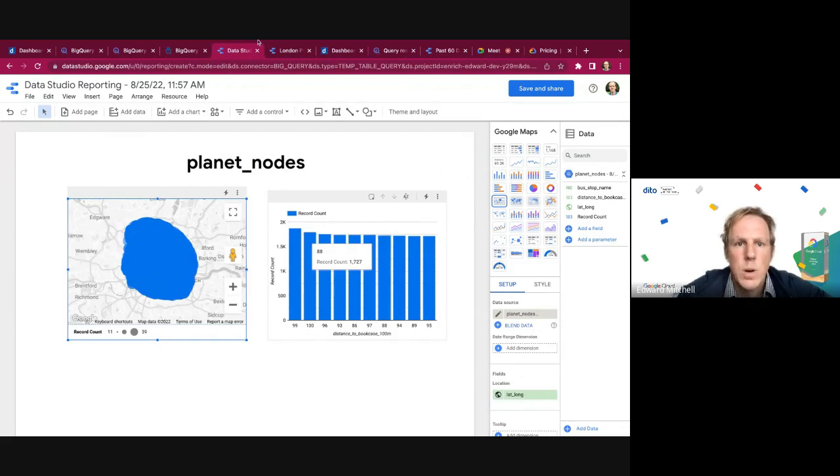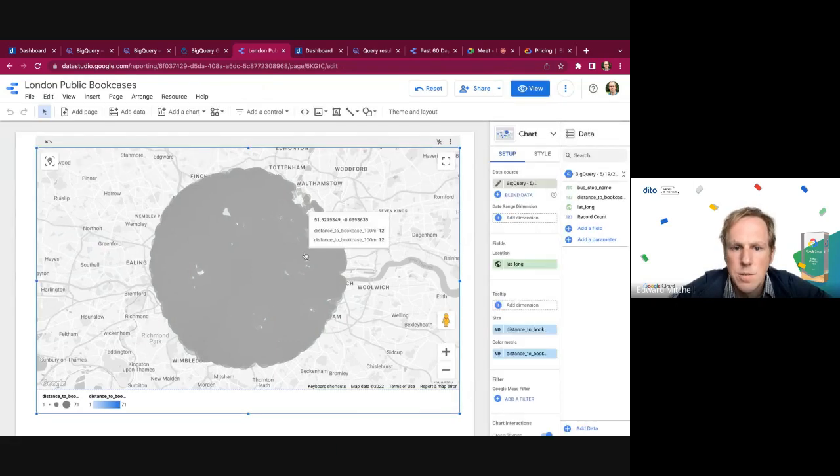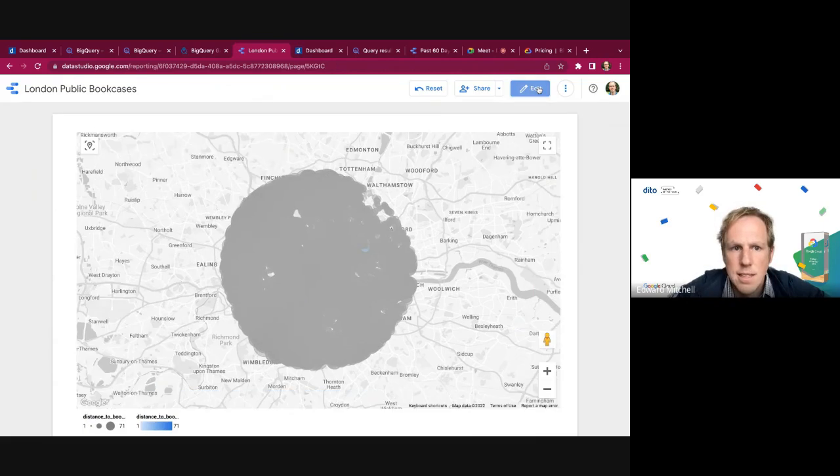How do we know where we're going to put the libraries? So I've refined this a little bit. All I've added is a little bit of color metrics to it. I'm just checking the minimum distance between a bookcase and a bus stop. And so I'm changing the color based on this information.